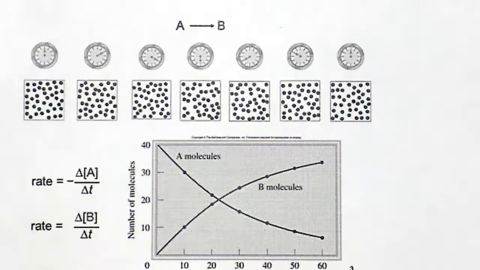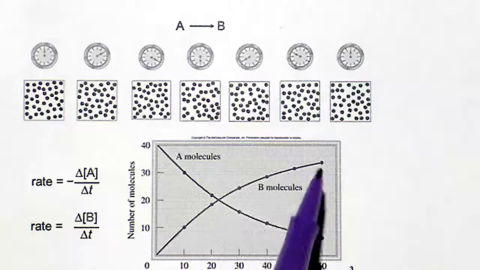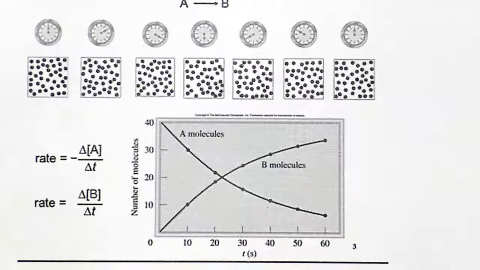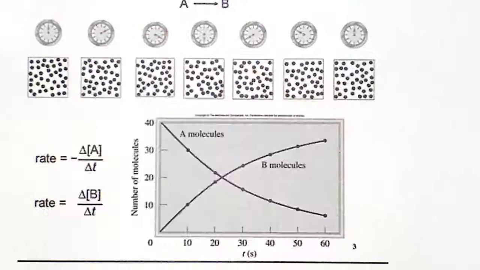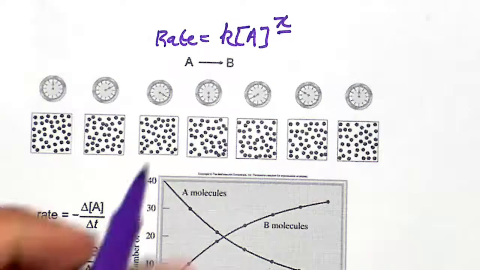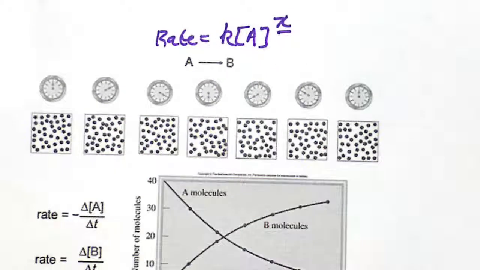Because kinetics deals with time, you can look at a reaction and A is going to decrease over time, B is going to increase over time. Here is our time scale. And I want to again emphasize, though this may be a repeat, A is going to decrease with some type of order: first order, second order, or zero order. And that is what we're trying to deal with here. One of the goals of this chapter is trying to figure out not only your proportionality constant K, but also the order of a reaction, this exponent X. The first things we have to deal with in figuring out the rate are this proportionality constant K, as well as this exponent X, the order of the reaction.